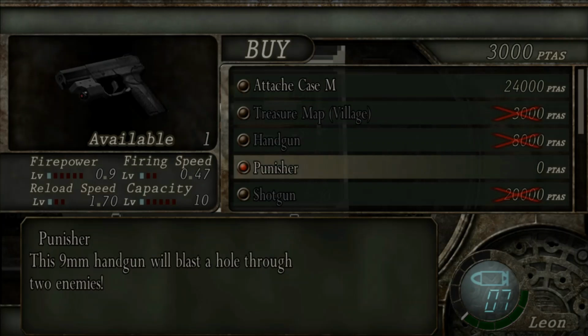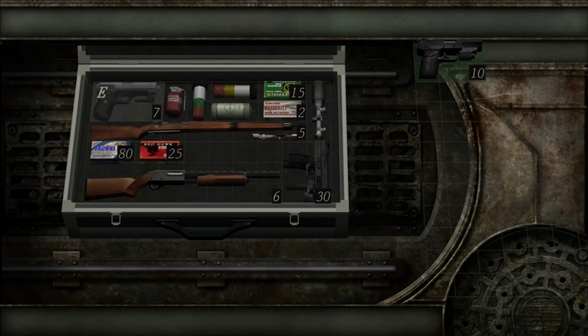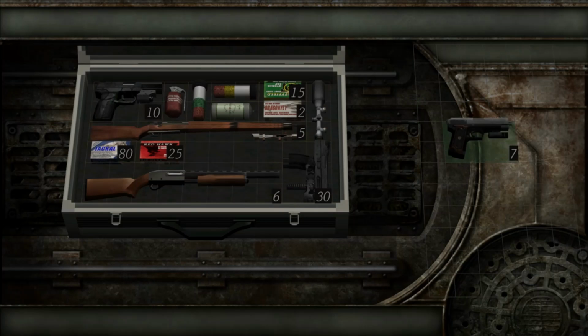The Punisher, huh? Will blast a hole through two enemies. There's just one problem with that. I don't have anywhere to put it. I'm assuming it's better than this gun I got now, so you can take the standard issue.